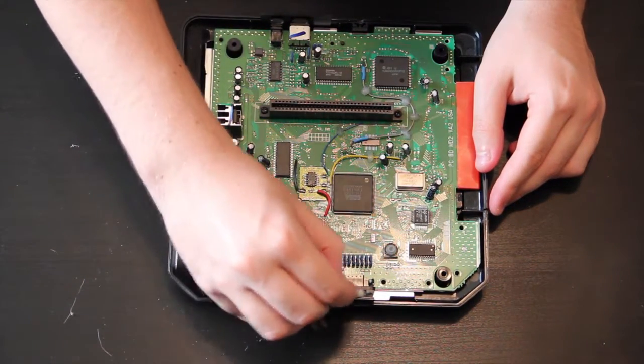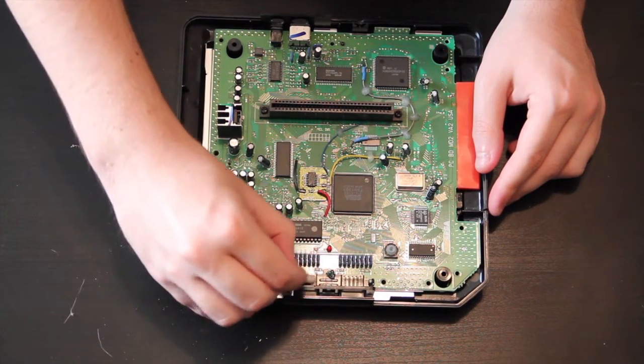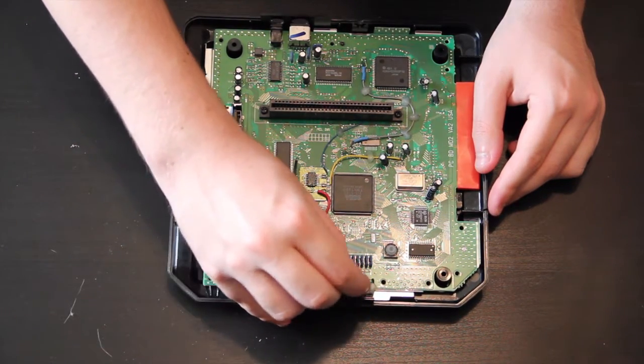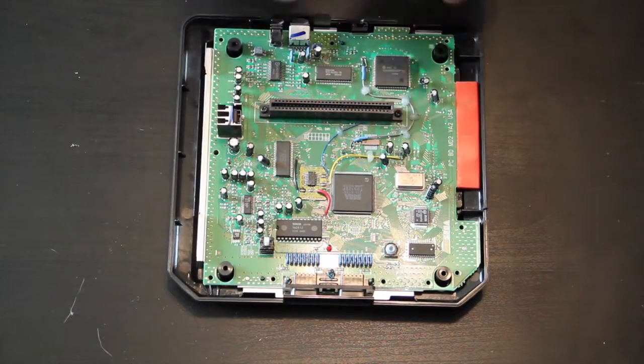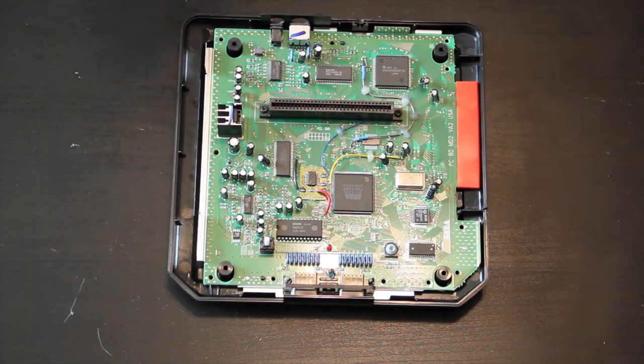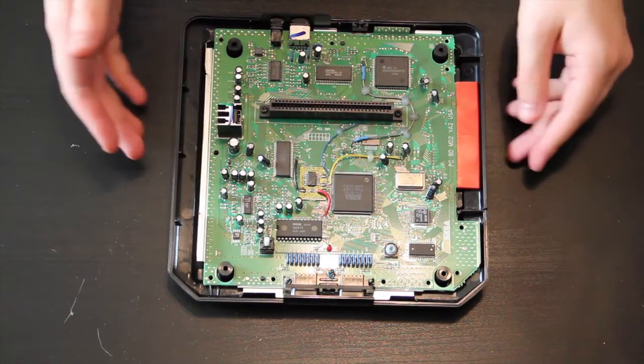Anything that you see that has a bunch of dust on it, just clean it off. Just get that dust out of there. It's not good for your system, it's not good for you, it's not good for anyone. Make sure you don't leave a bunch of cotton behind in the system, because that is just as bad as having dust in there. So, you know, just make sure, I mean, you can see what you're doing, so I wouldn't worry about it too much, but just make sure you're not doing more damage than good.